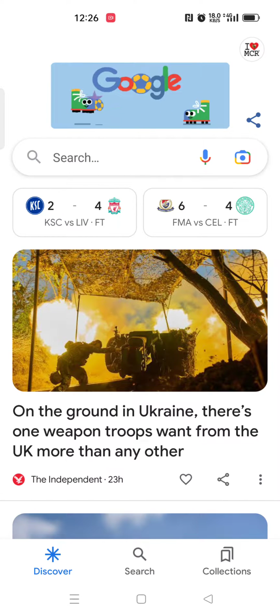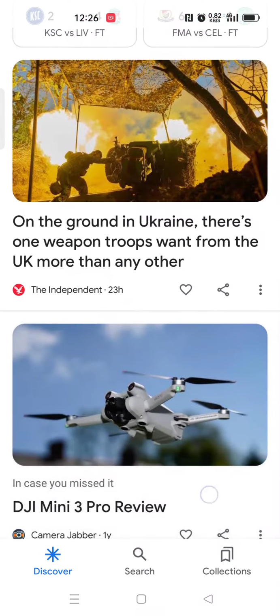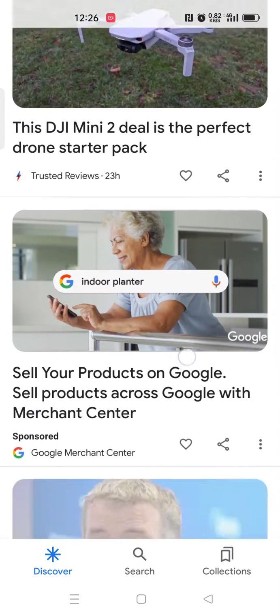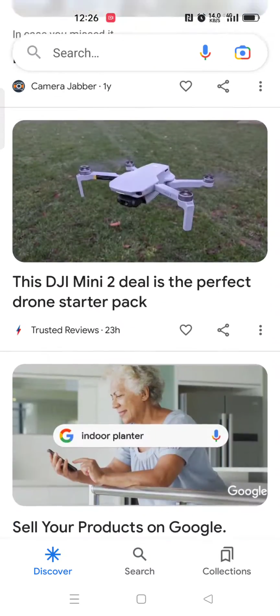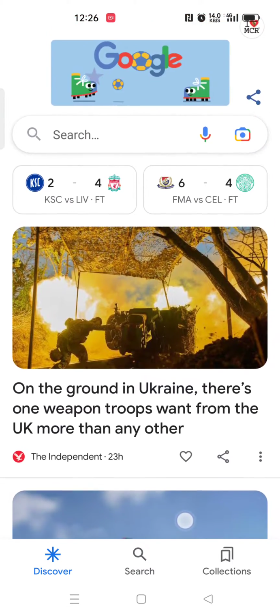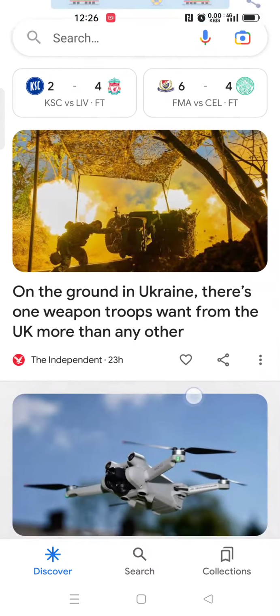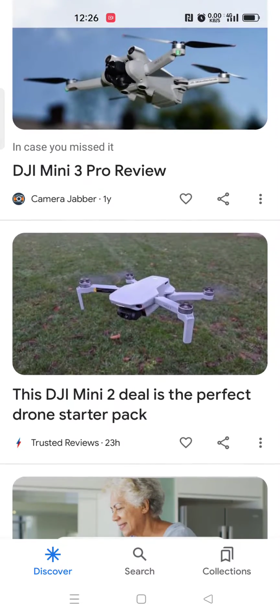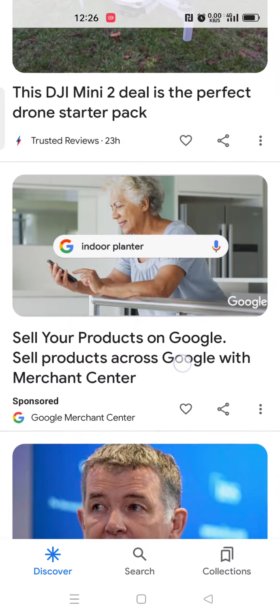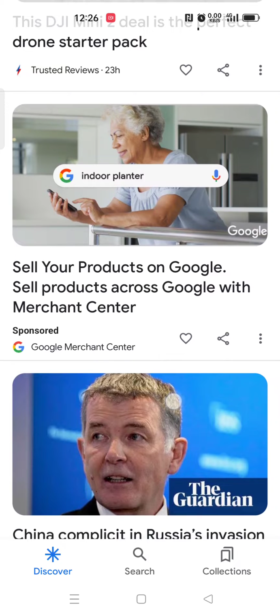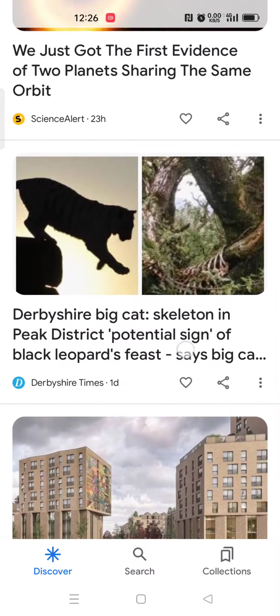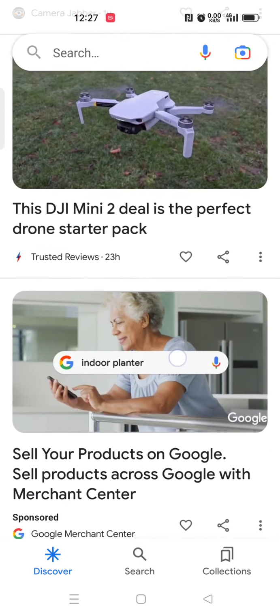So if you're watching this video, it's because you want to once and for all get rid of Google Discovery off your mobile phone when you swipe right. Now this problem has been bugging me for ages and I finally worked out how to remove Google Discovery, whose sole purpose only exists in order to push adverts at you. Okay? So guys, this is how you do it.